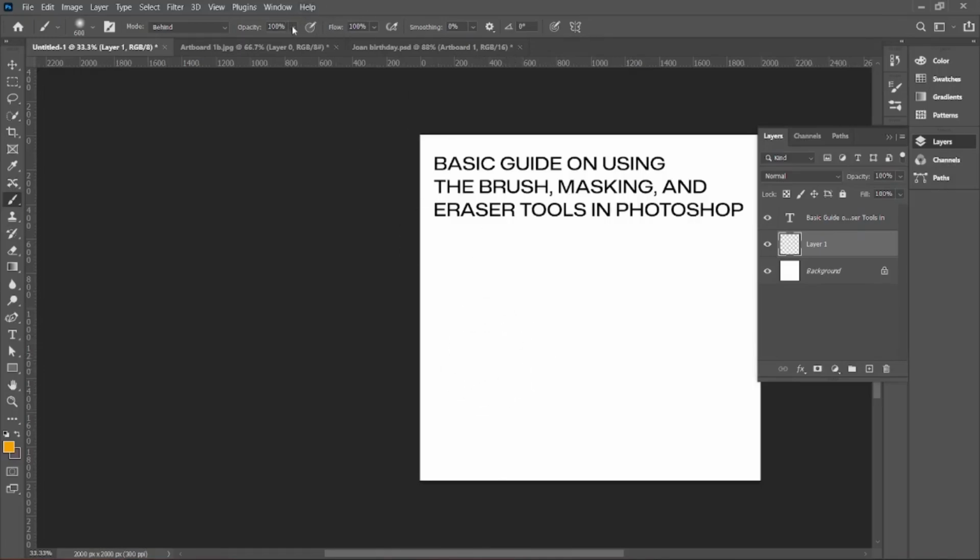So you see, the opacity itself determines the transparency. Now I'm painting, you can't see anything, right? But then if I increase the opacity to 40, you can see some light shades. That is how you add depth and you add shades, lights to your artwork, to your design, to whatever you're doing.